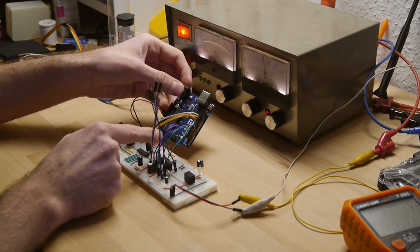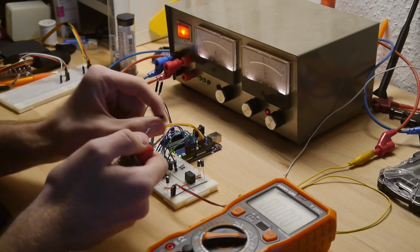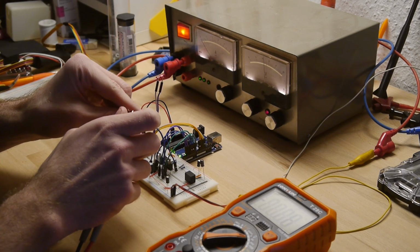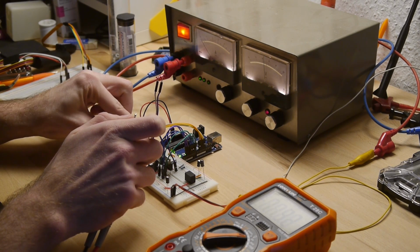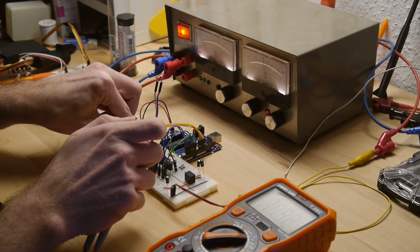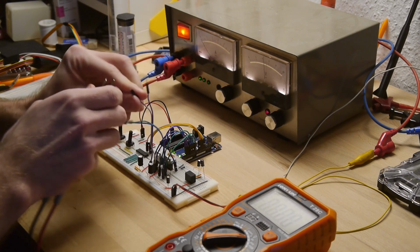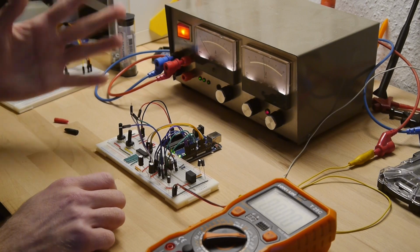We have a LED lit up, and then I will measure the voltages on the output pins of our motor drivers, if they are the desired 12 volts or 0 volts or minus 12 volts when I turn the potentiometers. The first one we have 12 volts, turn it one direction, and it doesn't change. On the other one, that may be the right potentiometer for the job. Nope, doesn't change either. Anything change? Nope, nothing changes. Back to the drawing board.